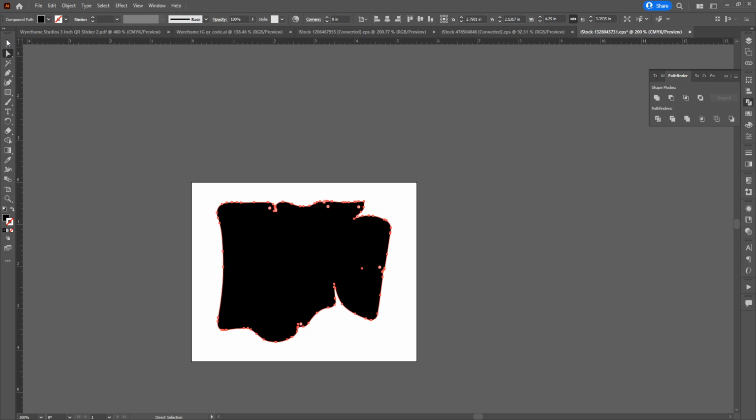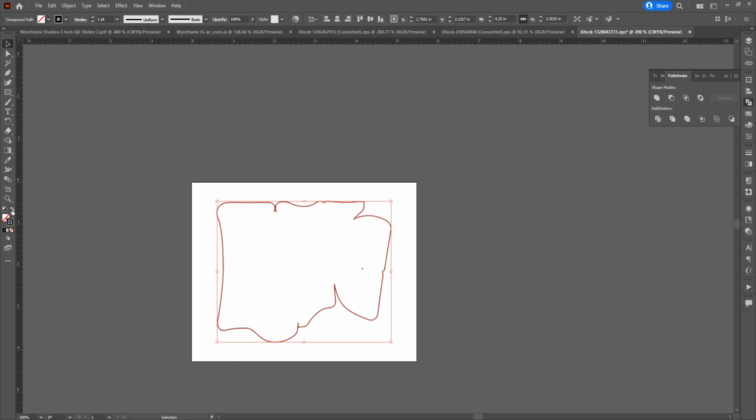What I need to do is I need to turn this into a cut line, not a blob. And what I need to do is just flip it from the fill to the stroke right there. You see this line right here? Swap that. Oh, nice. And now I have a nice little cut line around.